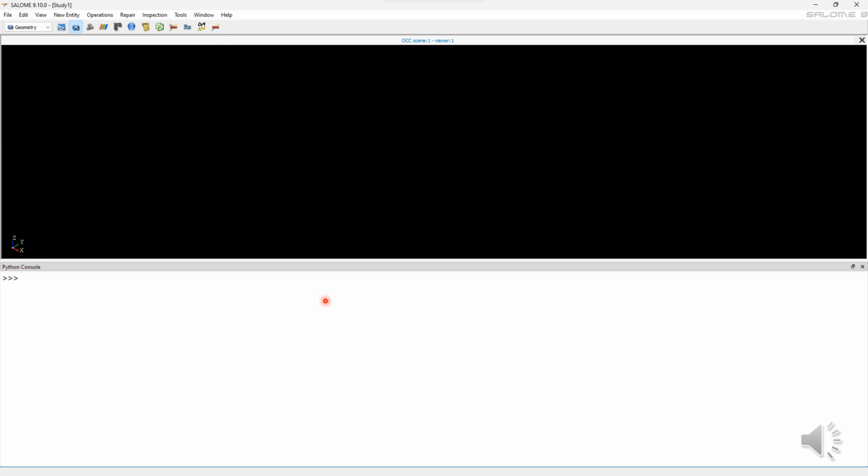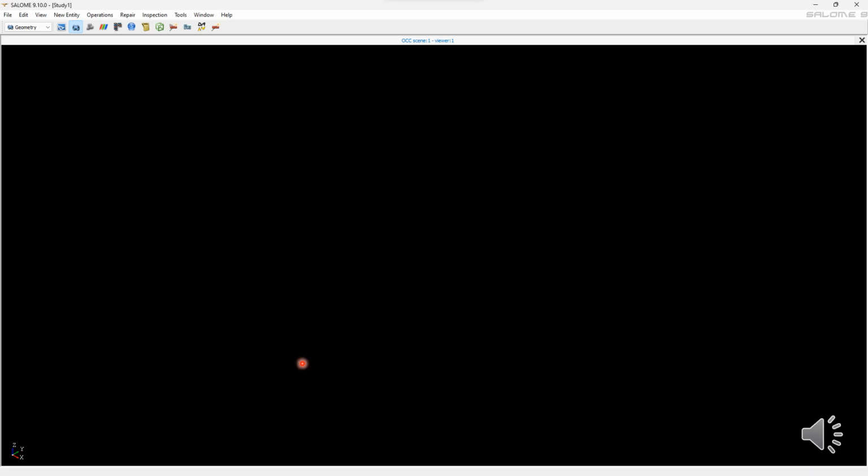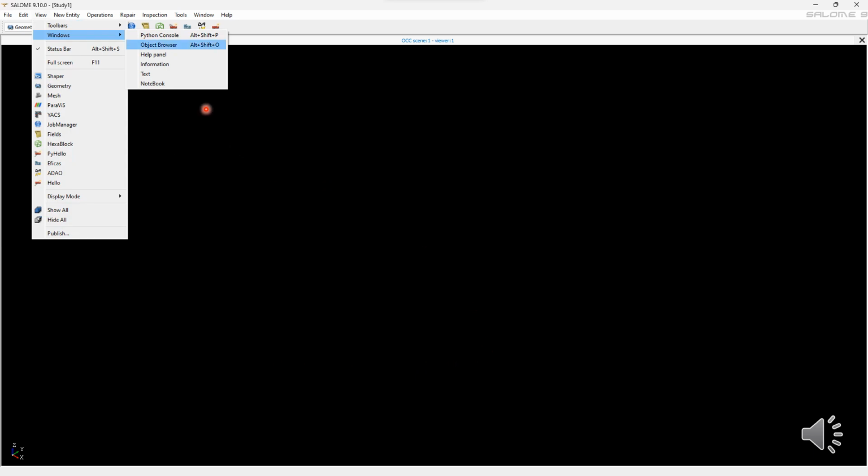Python console creates complex geometries by writing scripts that generate shapes and curves based on mathematical equations or other parameters. So here I'll write something like Python, and from here you can execute. So here I'll select the next one, object browser.